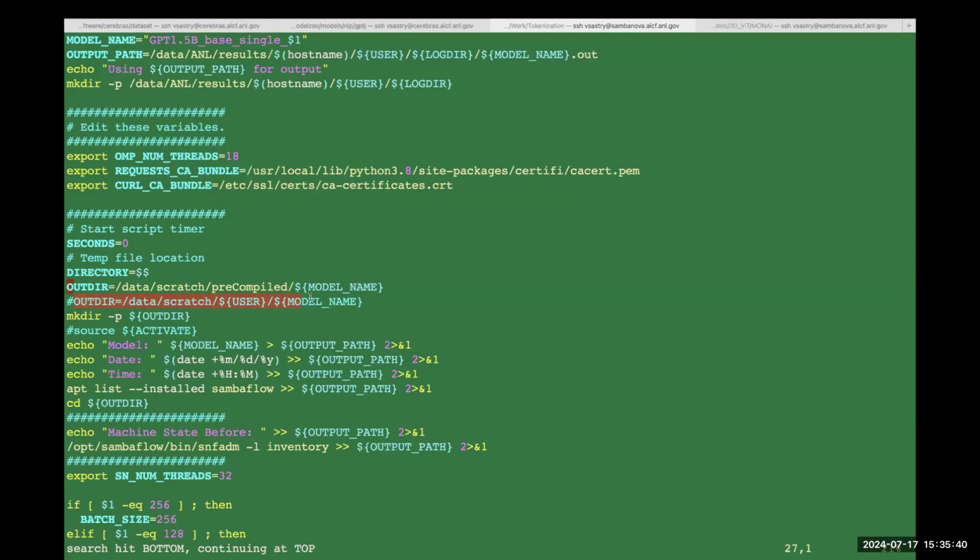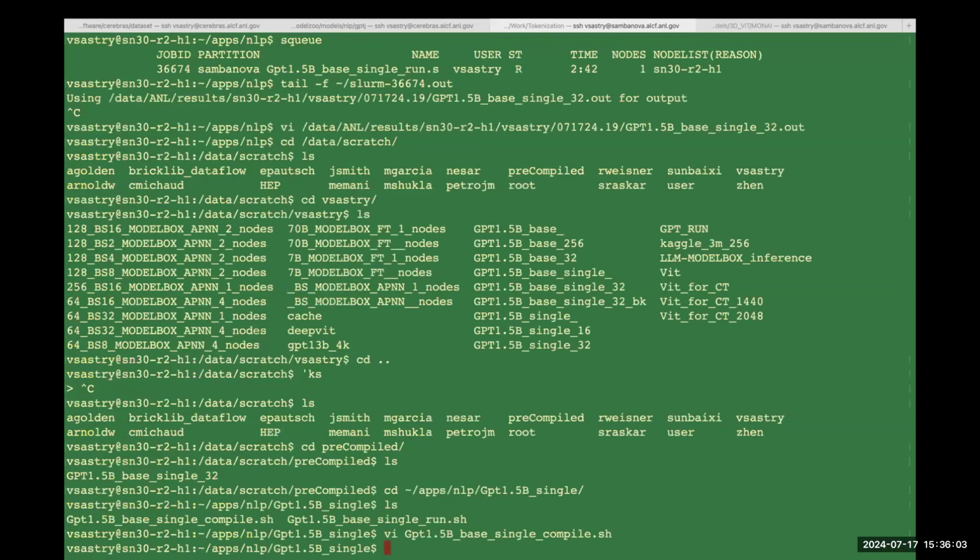Initially it would be under your username, but you can always use this precompiled artifact for the output directory. If you change that, it'll not recompile again, and you can get away with the compilation to help you get through that process faster.